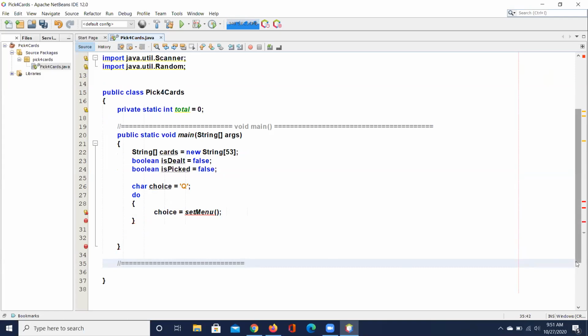Who agrees with him that it's a character? Oh, sorry. It'd be void, wouldn't it? No, wait. I mean, it'd be a char. It is a char. Because what I'm wanting to return is a character, right?